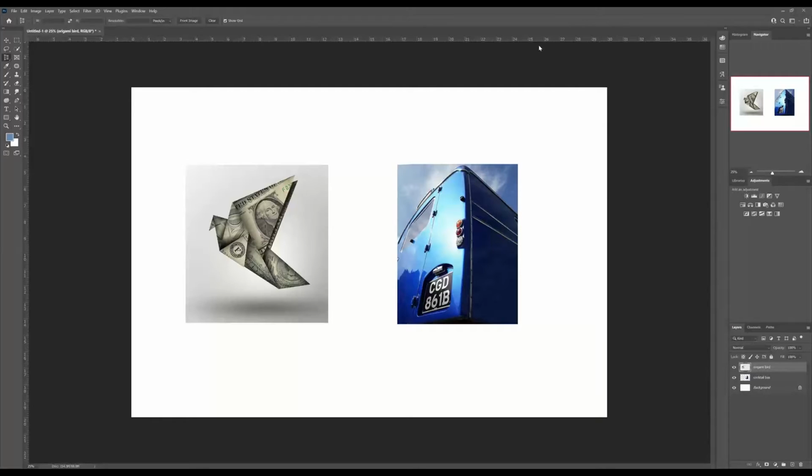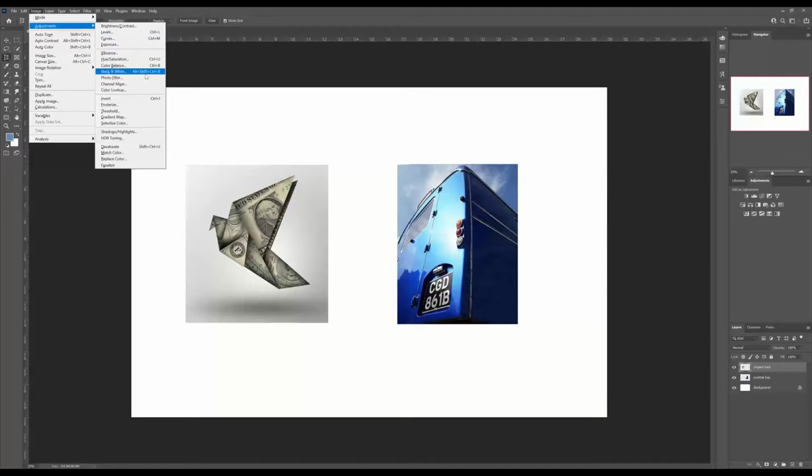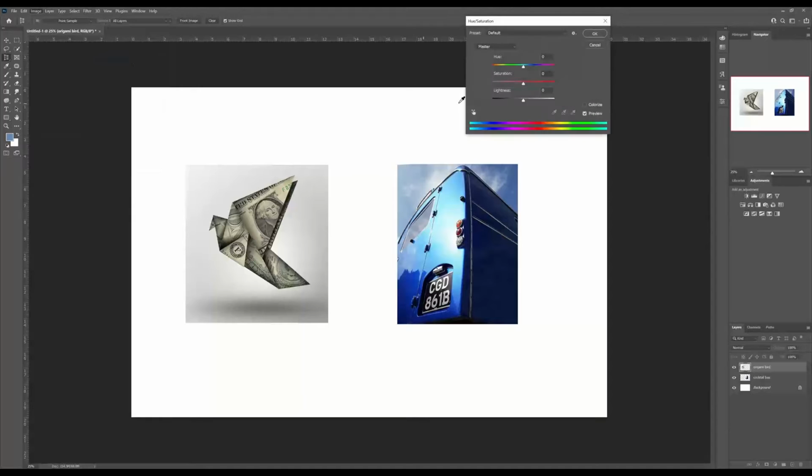There are two types of adjustment in Photoshop. There's a local adjustment and a global adjustment, and I'll show you these both. At the moment in the layers panel, the image on the left is active, so I'm going to attach a local adjustment to this. To find these, we go to Image, Adjustments, in the menu, and I'm going to come down to Hue and Saturation. I'll click on Hue and Saturation, and here's my Hue and Saturation panel.